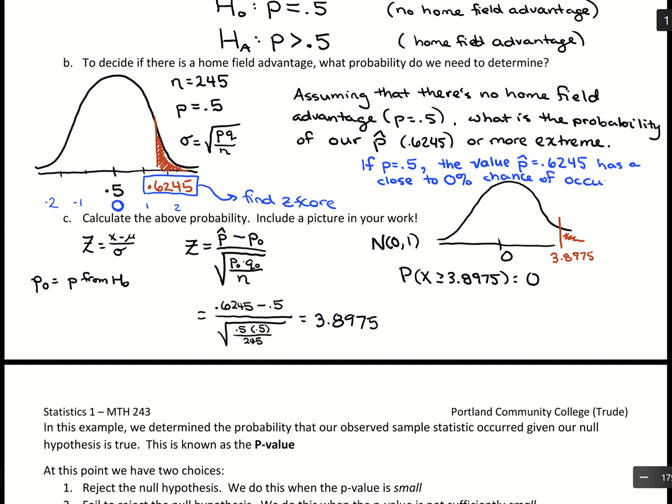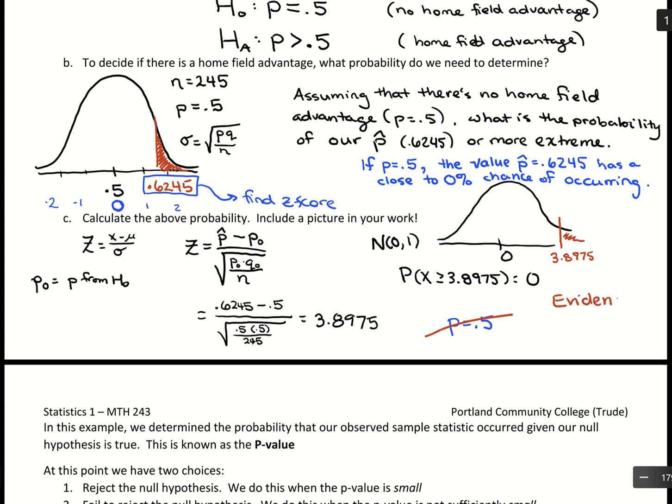However, what we did though is we took that sample. We saw this sample statistic of 62.45%. So if there's nearly a 0% chance of that occurring, what that tells us about our assumption that this proportion is 0.5 is that that must not be true. If we took this random sample and saw this value that was pretty much impossible, our assumption is most likely wrong. So with that, we're starting to get evidence for our alternative hypothesis.